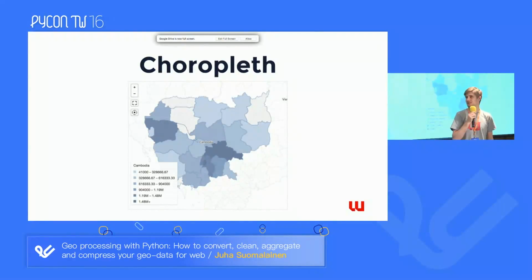Choropleth is a bit of a difficult word, but it is one way to visualize data on a map. It's the way where you decide the colors of the areas based on the value in the data set. So a user can quickly see at one glance what are the high value and low value points, and it's very easy to compare different areas of the map. For example, here is the population of Cambodia on a state level. And as you can see, it's very easy to tell what are the major states and also what are the more rural areas.